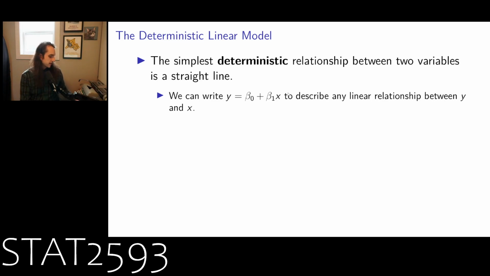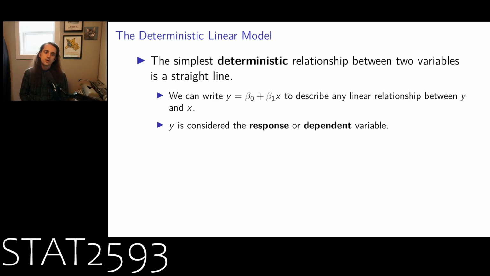So oftentimes you could write out y equals, say, in my math classes, it was always y equals mx plus b, right? Where m is going to be our slope, b is our intercept, and then y and x are related through some straight line. Now in stats, we're typically going to end up using Greek letters, so we'll do this instead. We'll say y is equal to beta naught plus beta 1 times x. And any linear relationship between x and y is going to be able to be written down in exactly this form, right?